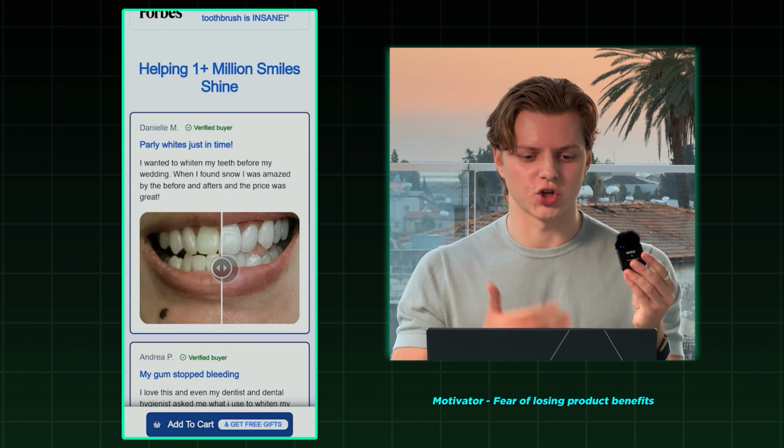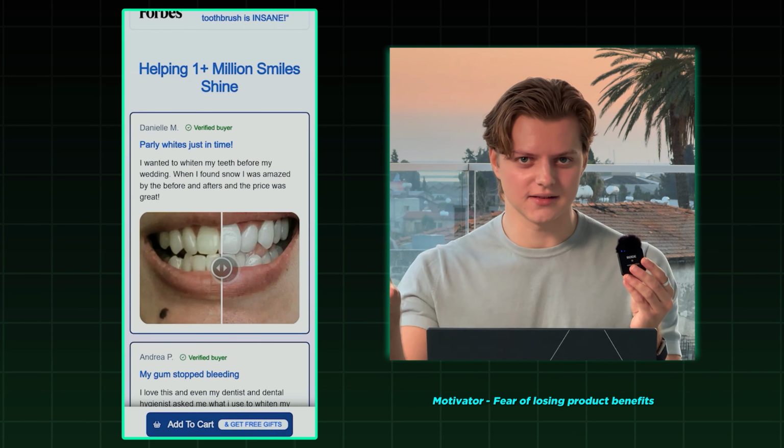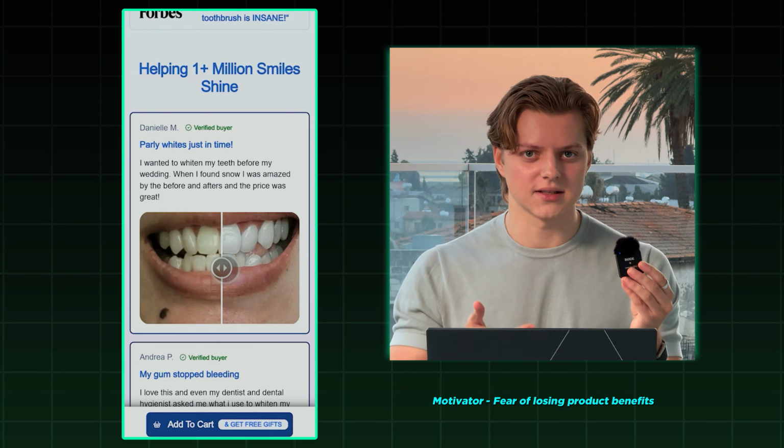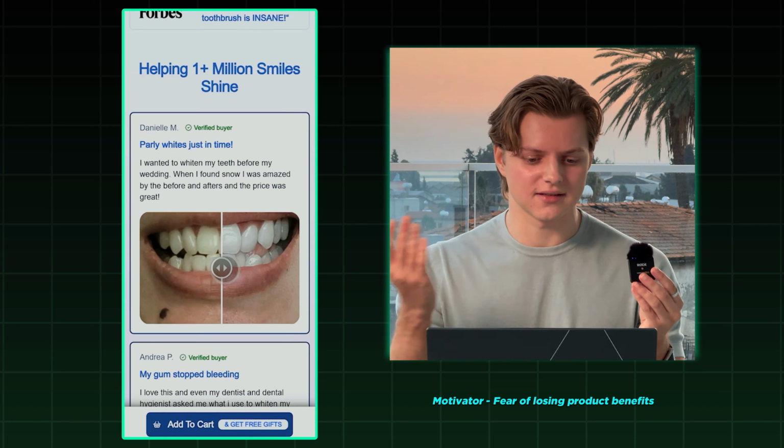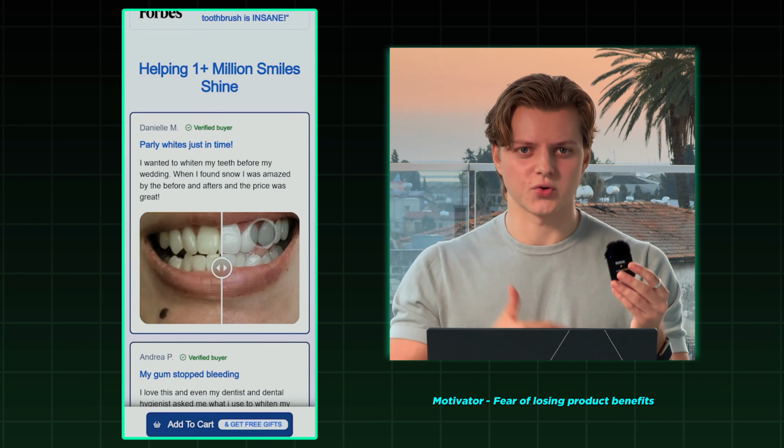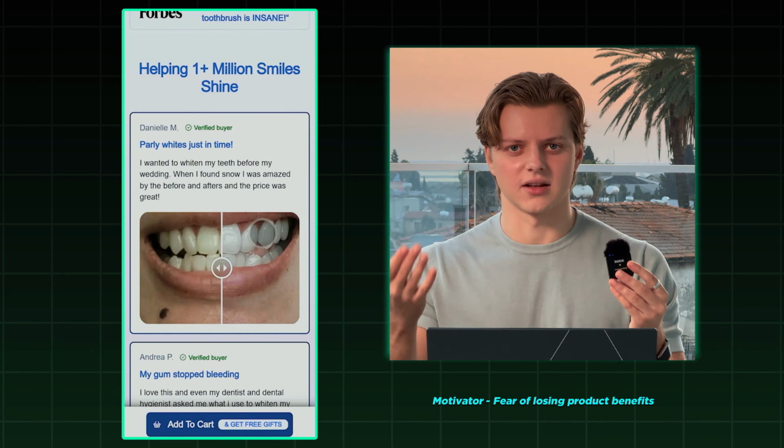than trying to tell it to you that, oh, I promise this toothbrush eliminates discoloring and stains. It does not compare impact wise to actually showing before and afters. And this applies generally for every product out there. So if you can, don't try to promise them and tell them what it can do, show it.